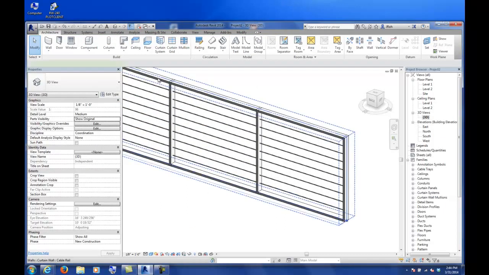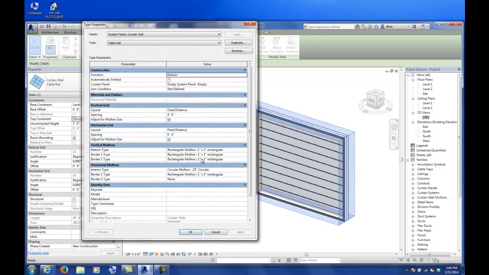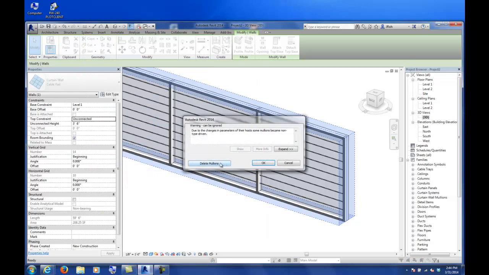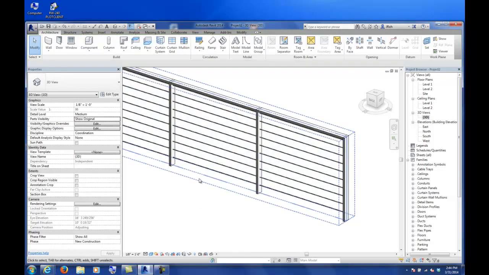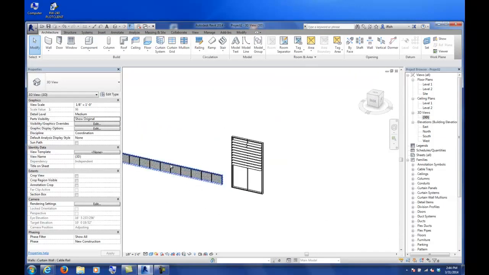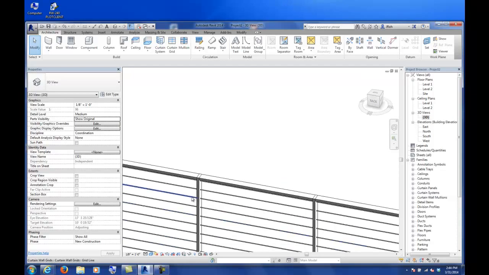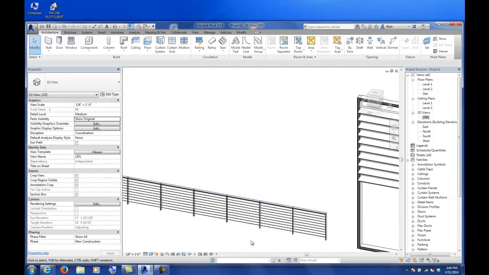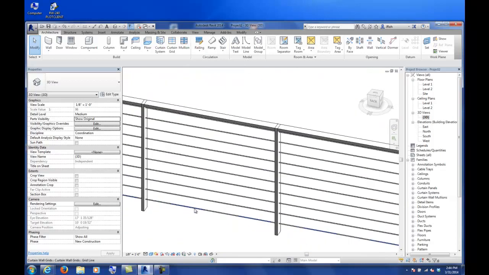So I didn't delete anything. Well, the other way I could make all the borders, I'm going to set those to none. I'm just trying to make a little shortcut here. Delete the mullions. There we go, we got the top one. I'm not sure why the top one stayed. But anyway, you get the point where you can go ahead and make these curtain wall systems also generate these mullions, and also the kind of cable rail system and so on.